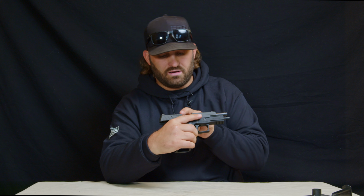Now before we field strip any firearm, we always want to double check, make sure the firearm is unloaded. So we're going to go ahead, take the magazine out, set it to the side, and we're going to check the chamber. Chamber's clear, magazine is out, we are good to proceed.